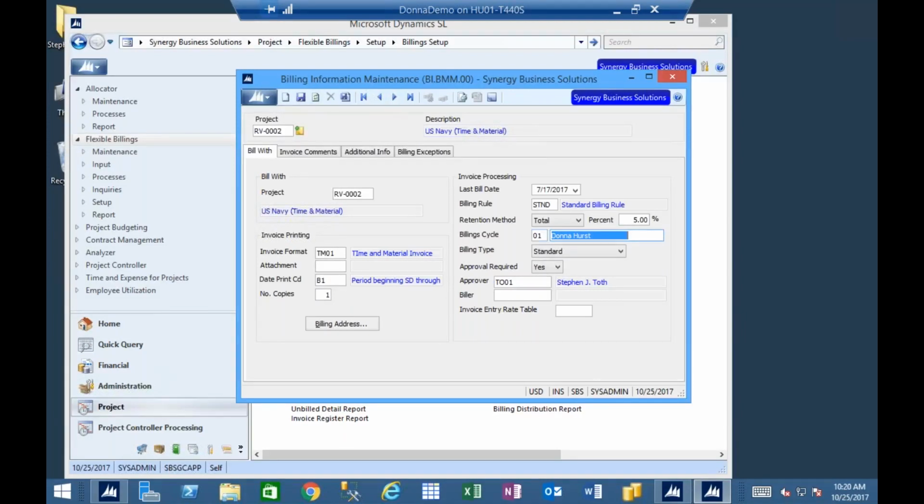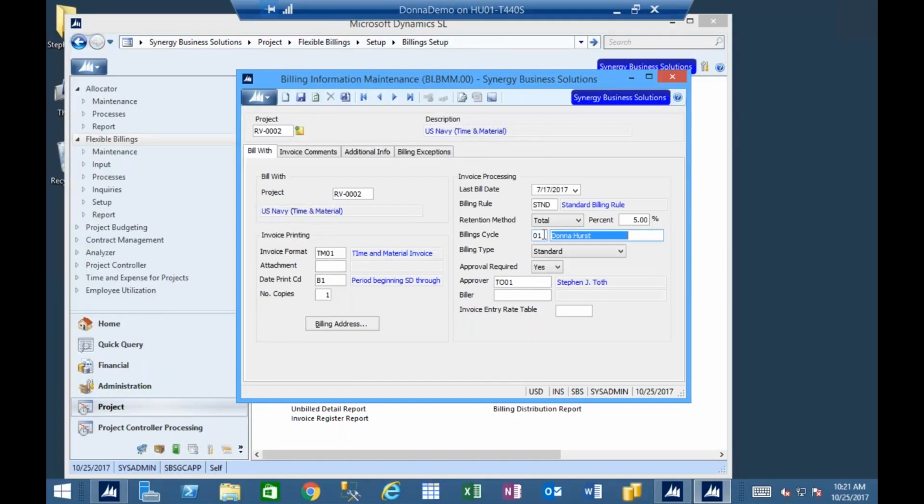It doesn't have to be a person. You might have this project, we've agreed we're only going to bill every 2 weeks. This group of projects, we said we're going to bill monthly. So you could put them in separate billing cycles so that you're not actually generating invoices for projects that you don't want to generate invoices for.